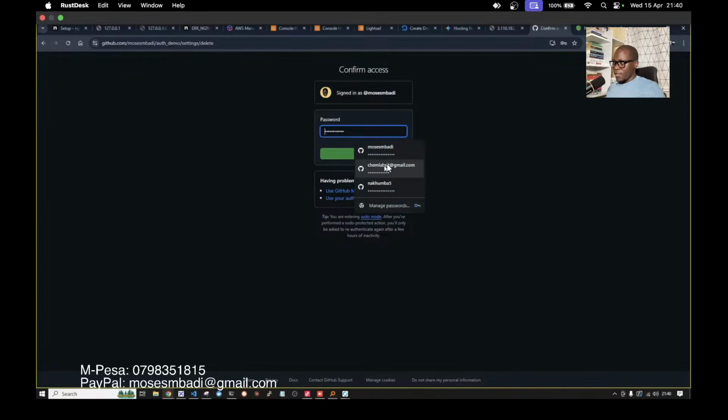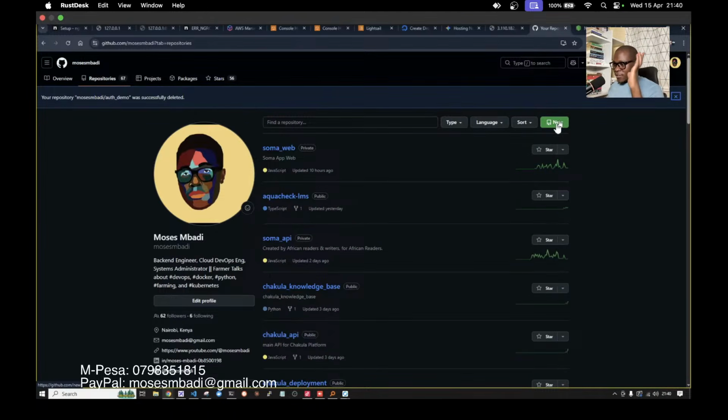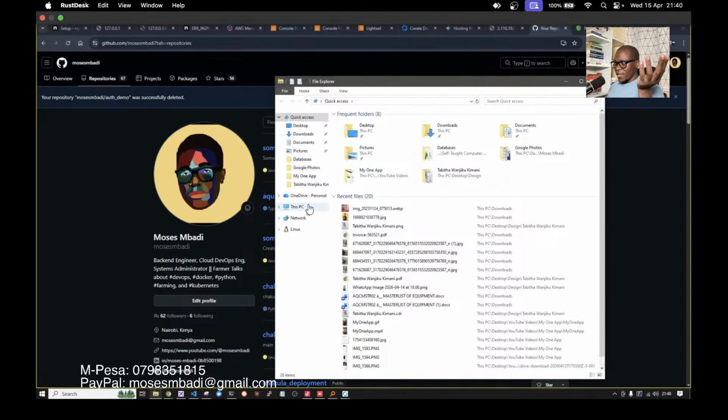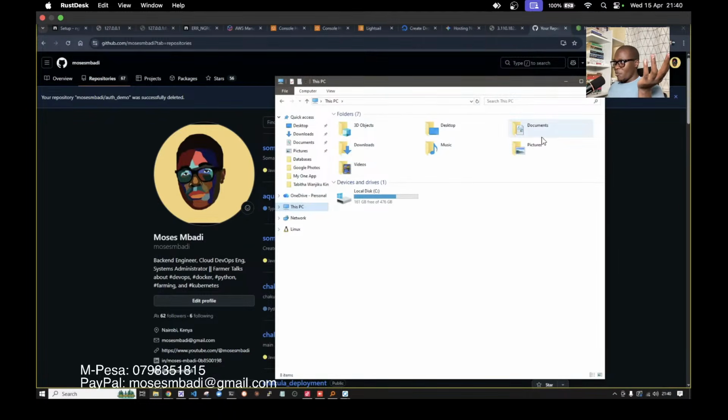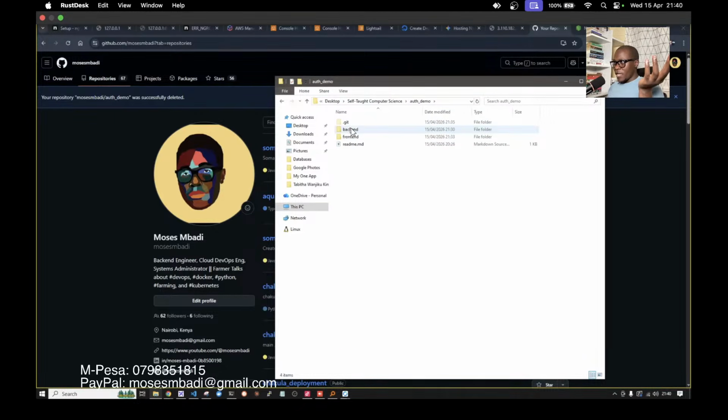Choose my password. So yeah, it's deleted. Now let's do it in a clean way, because I think we had already messed it up. So let me just go ahead and confirm that we only have one repo here. So auth demo, we only have one Git. There's no other Git here. So let's go ahead and delete that one as well.